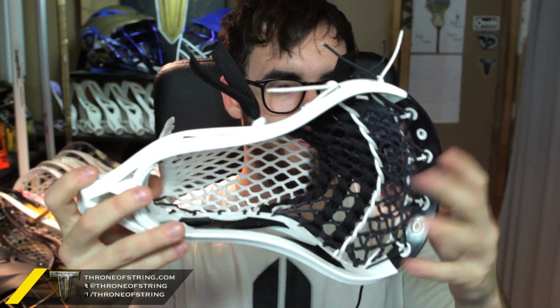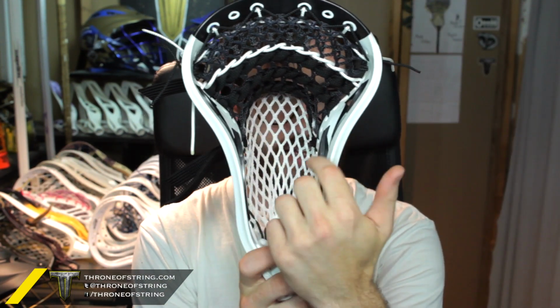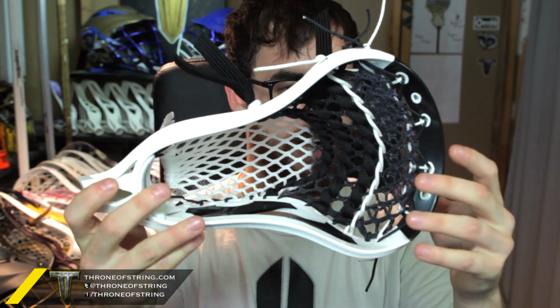This one is a 2, not a 2X. Yep, just straight up 2 with an Assassin pocket. Awesome combination. I talked about why, where the flare and then the U meet together. It just looks amazing. Awesome aesthetic choice on this pocket and head combination. I'll walk you through.